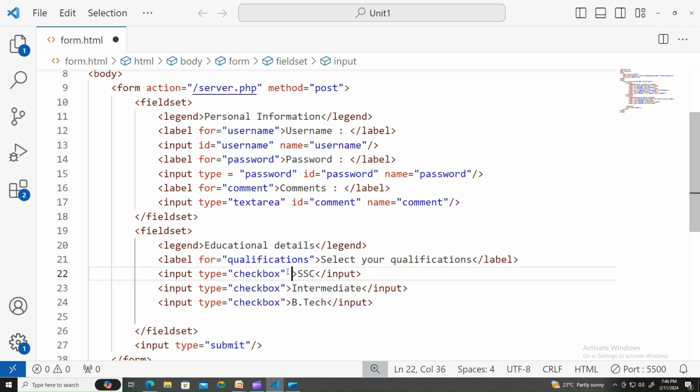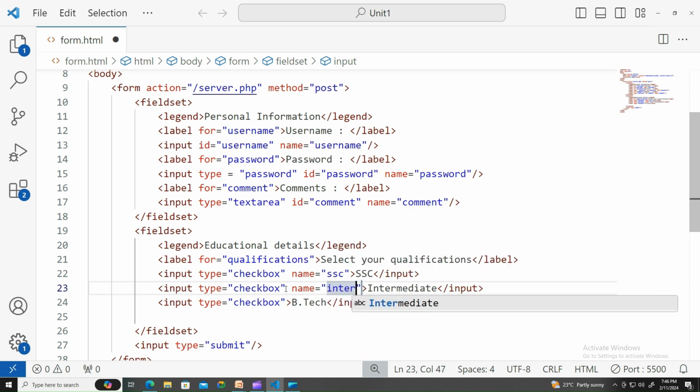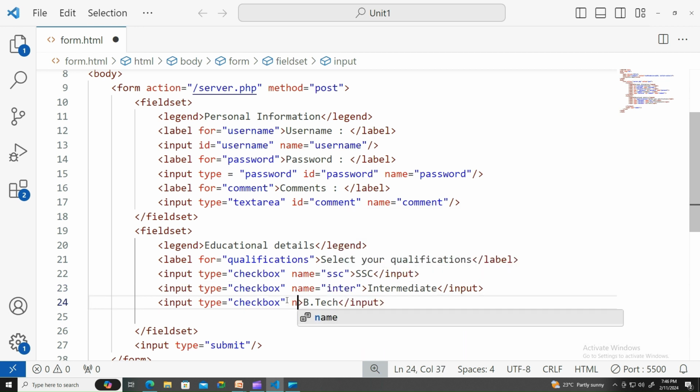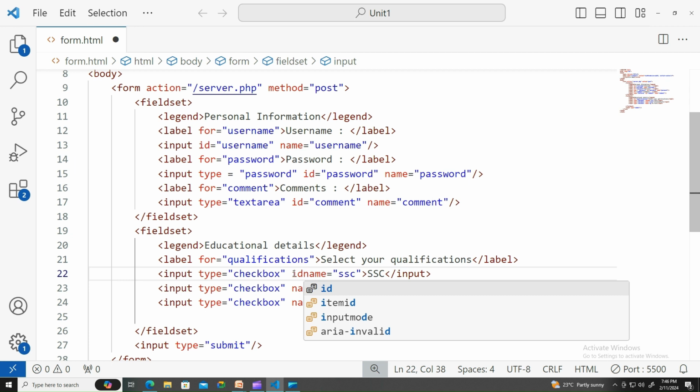You can always take the names or IDs according to that. You give them IDs as well.